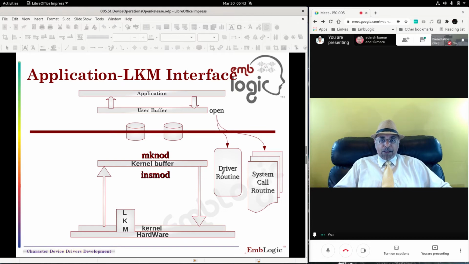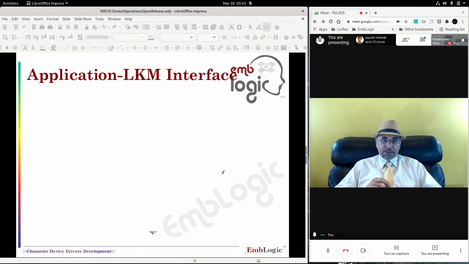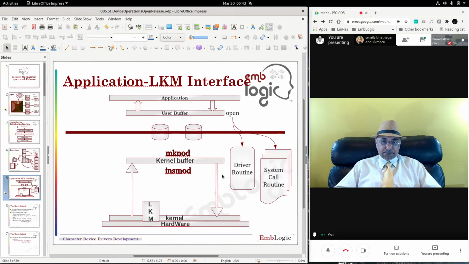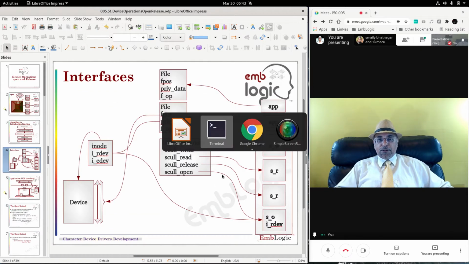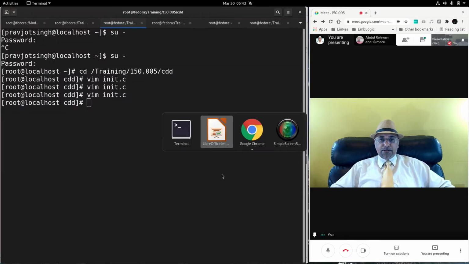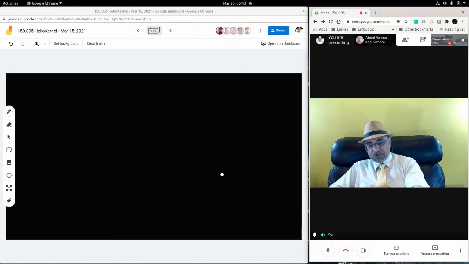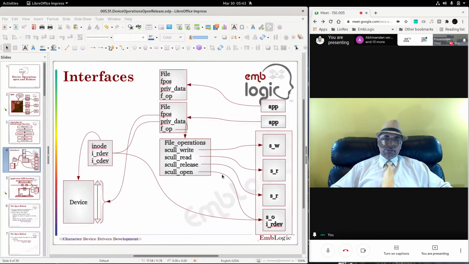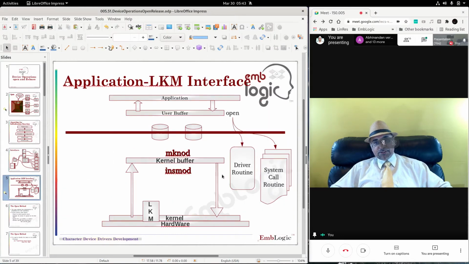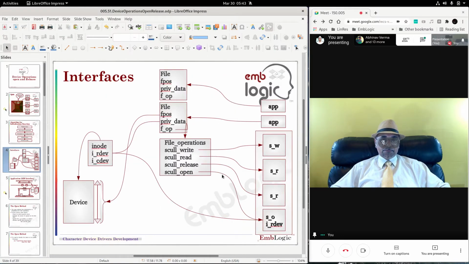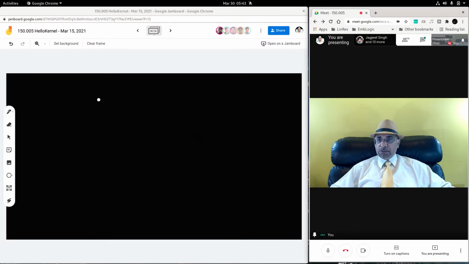We will have to understand this interface. Let us have a look at the third view. The two views I have given you now, the first view was this and the second view was this, and I'll give you another third view that will explain how actually your device will be accessed. So starting with this, the third view. Suppose there is some application.